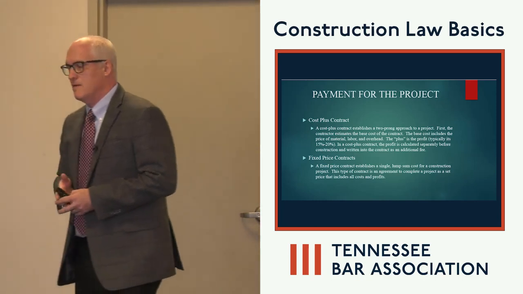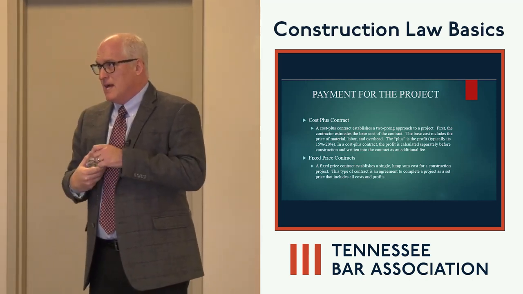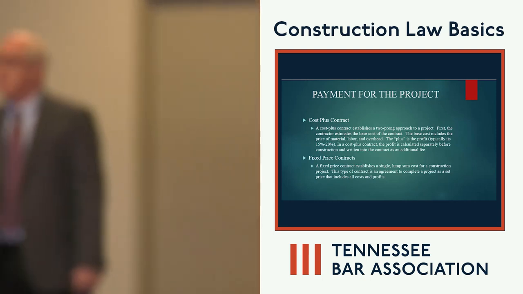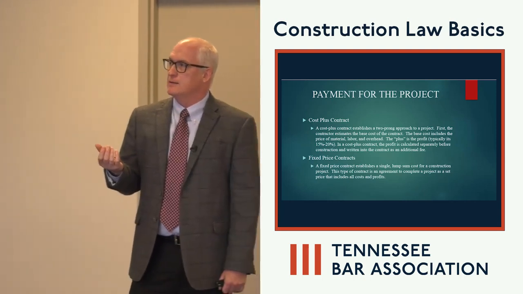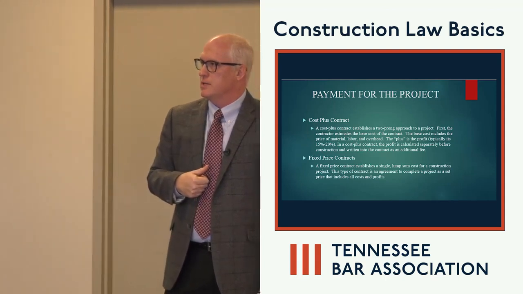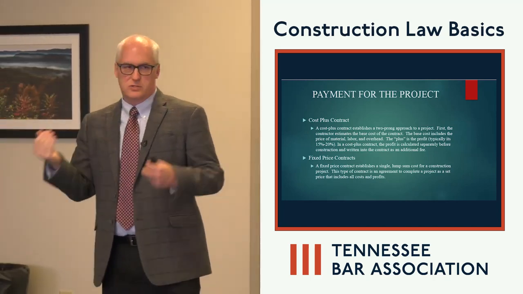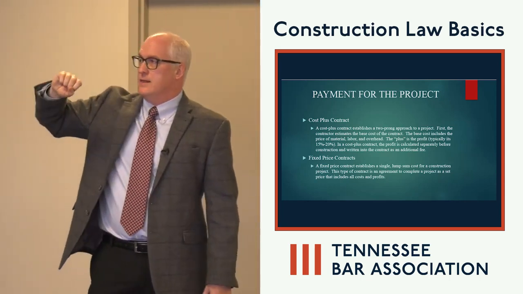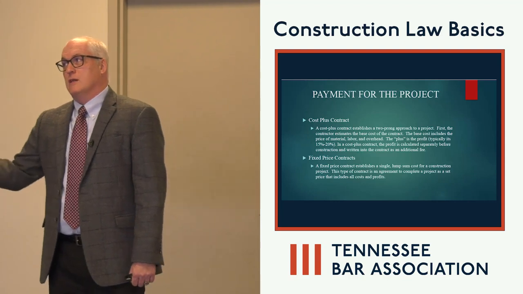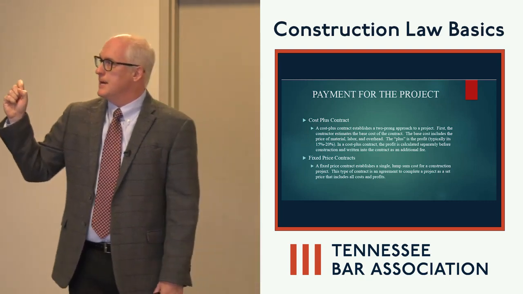Payment on the project, there's obviously many different variations for this. I tried to go through and just pick out two that I see frequently, and it's obviously the cost plus contract and the fixed price contract. The cost plus is basically going to be the cost of the project plus the profit margin. Typically the profit margin is going to be, at least that I see, 10, 15, 20%. So the cost is going to be the material, labor, overhead. The contractor is going to know ahead of time. They're going to factor all that in. It's going to be the cost, and then the extra 10, 15, 20% is going to be their profit. Obviously, if you've got an unlicensed contractor, that could cause some issues about what they can actually recover.